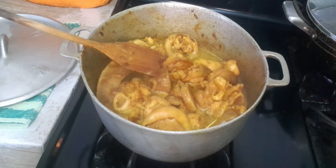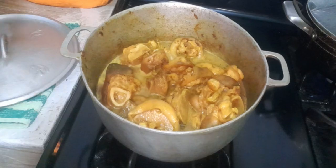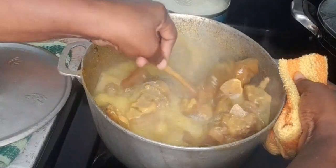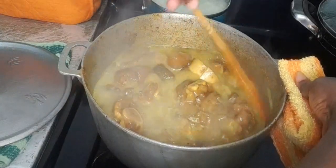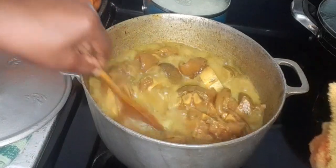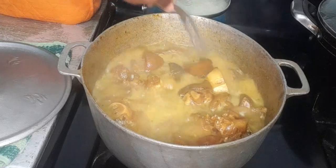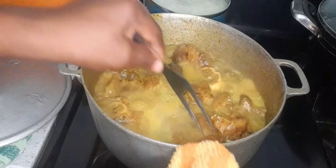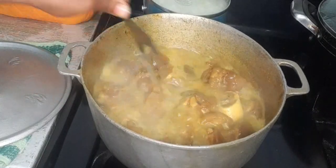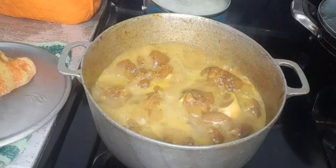As soon as it is softened up, I will come right back. My cow foot is still going — I did add some more water to the pot to allow for further cooking. It is coming but it is not quite there as yet. About another hour I will give it before I add the seasonings to it, because it still needs some more cooking.